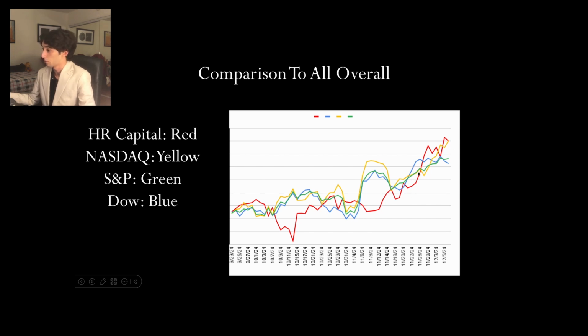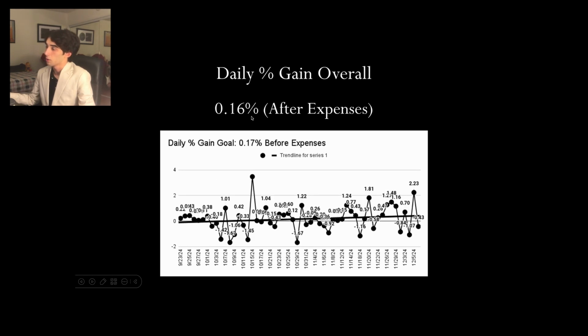So quite good. Over here, I gained some good market efficiencies in other markets that weren't present in NASDAQ and SPY, so I gained a lot there, and then just kept it up here. So my goal here for daily percent gain, this is the average expected gain in one day. My daily average expected was 0.717, which is quite a lot. And right now we ended at 0.16, so I'm happy with that after expenses.